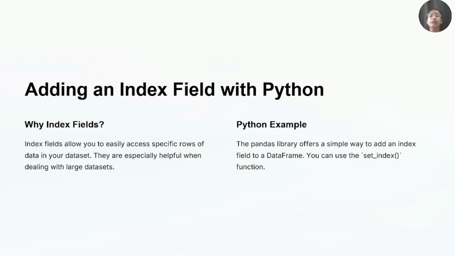This is a very easy example to understand what an index field does in data science, because we are going to work with a huge data set and accessing the data from it is a major part. If we associate a unique identity with the elements, accessing becomes faster. So this is the reason why we use index fields. Now let us have a look at how we can add an index field to our data.